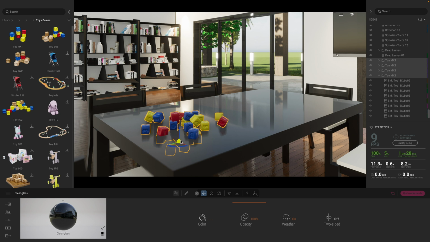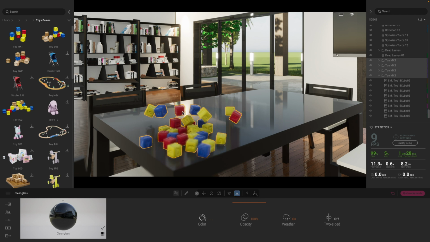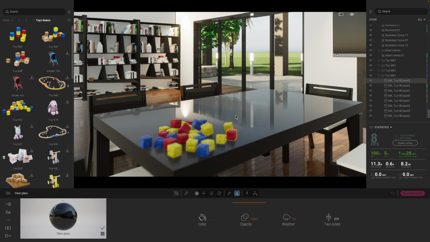But if we turn off the gravity, they just kind of reset back to normal. So once again, you just click the gravity button and they basically drop down. And then when you click on these individual objects, you'll see that they will drop down as well. So I think it's a very useful feature. I'm looking forward to seeing how the community use this to make their images just a little bit more realistic as well.